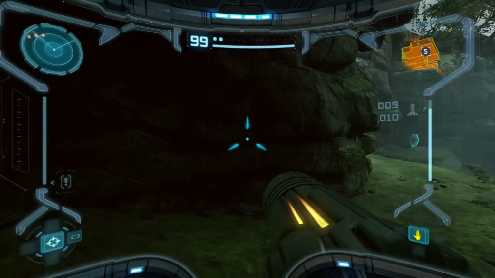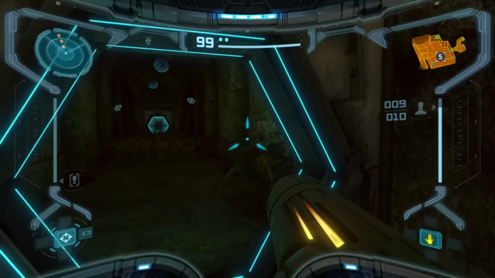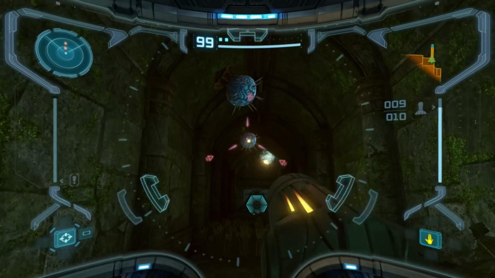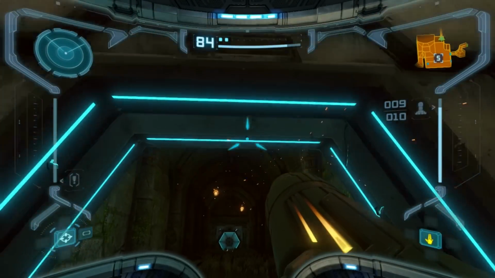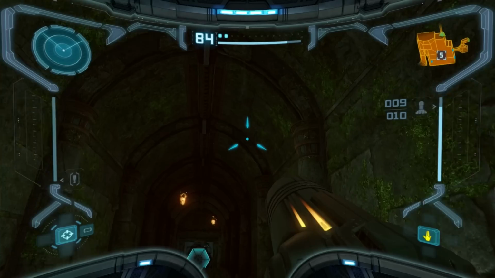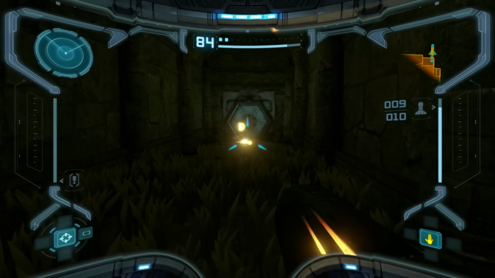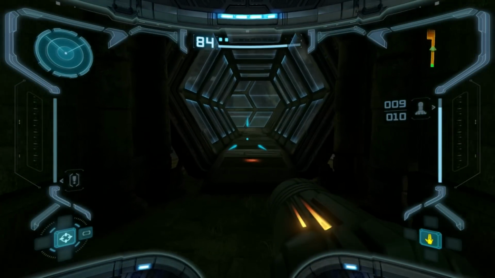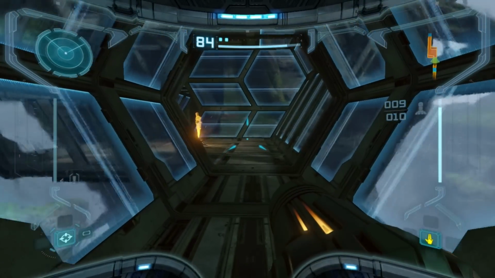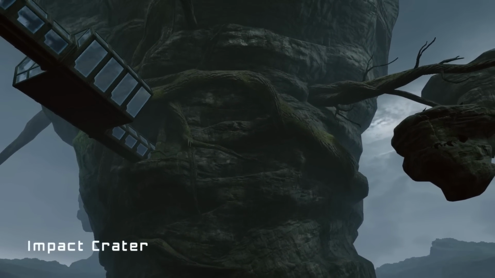So where am I going with this? There's another door. Ow, what the heck? Get this grass stuff out of the way, dude. Slowing me down is all. Oh, this looks futuristic. Uh-oh. Impact crater.